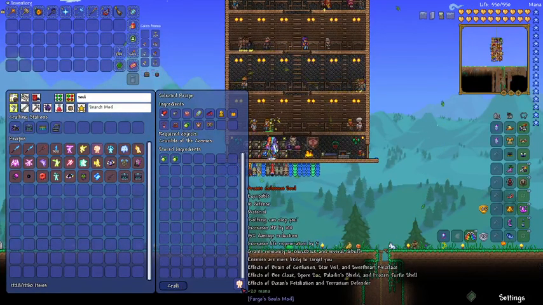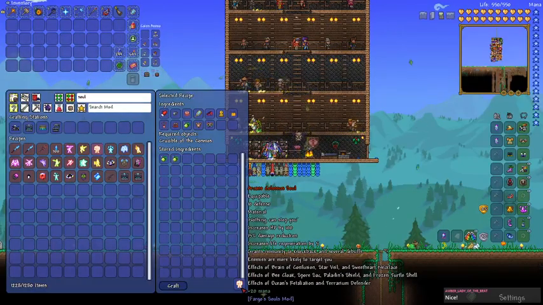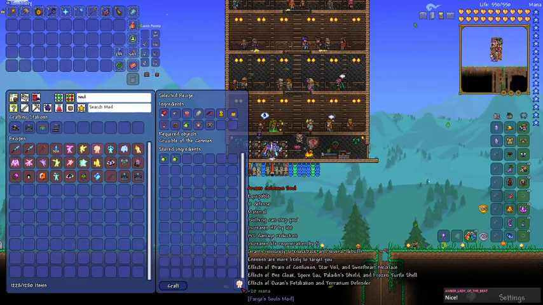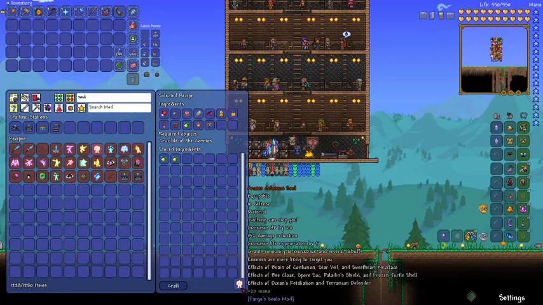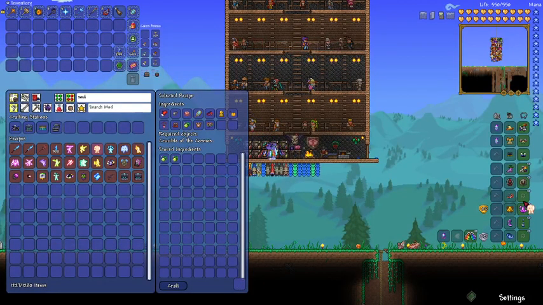Boop. Ooh, it's arcane. That's pretty funky. So, for those that don't know what this does, this gives us 10 defense, just flat 10 defense. Increases HP by 100, 15% damage reduction, increases life regen by 5, grants immunity to knockback and several debuffs. Enemies are more likely to target you, but who cares, it's single player. It has the effects of Brain of Confusion, Star Veil, Sweetheart Necklace, Bee Cloak, Spore Sack, Paladin Shield, Frozen Turtle Shell, Ocean's Retaliation, and Terrarium Defender. It's pretty fucking good.